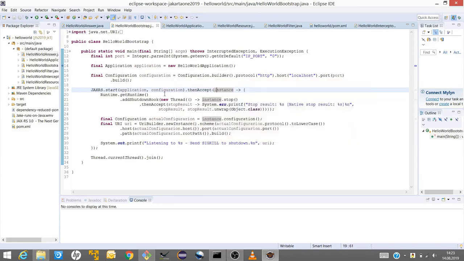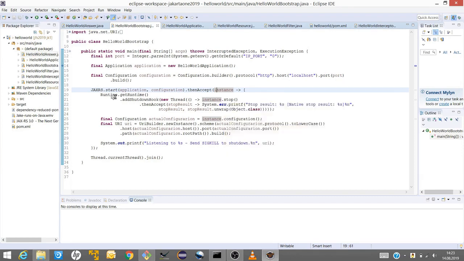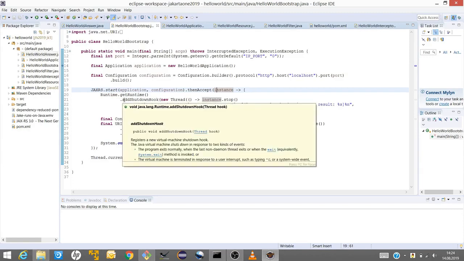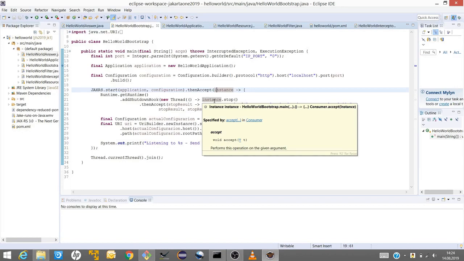For example, we can tell this instance to stop from an external trigger. The external trigger we are using in this example simply is a shutdown hook when I try to kill this Java VM. For example, Kubernetes wants to shut down this container, then the shutdown hook will run, and this code would execute instance.stop.